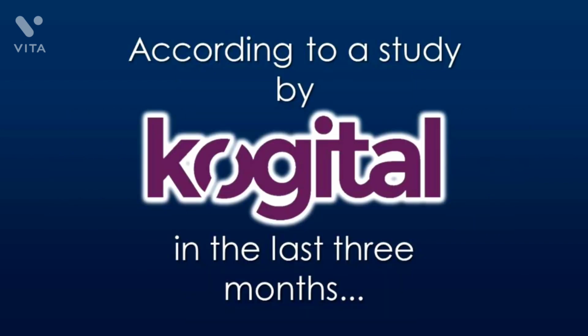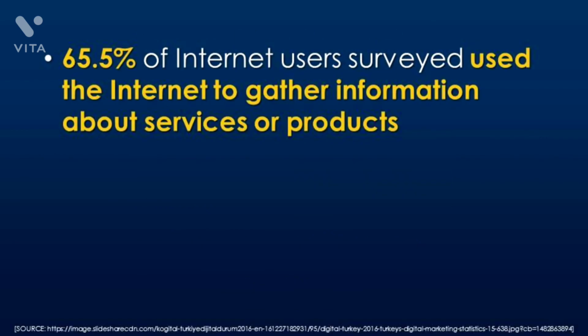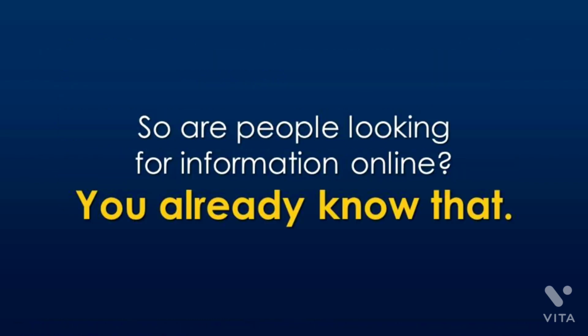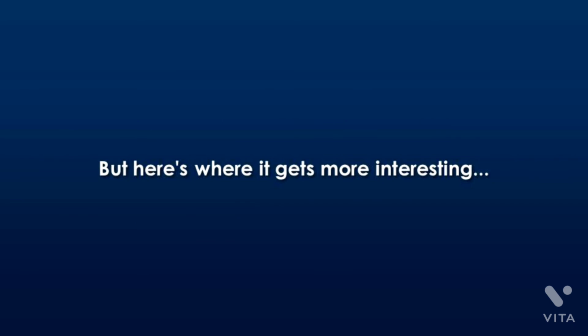According to a study by Cogital, in the last 3 months, 65.5% of internet users surveyed use the internet to gather information about services or products, and 65.9% gathered information on health issues. So are people looking for information online? You already know that. But here's where it gets more interesting.